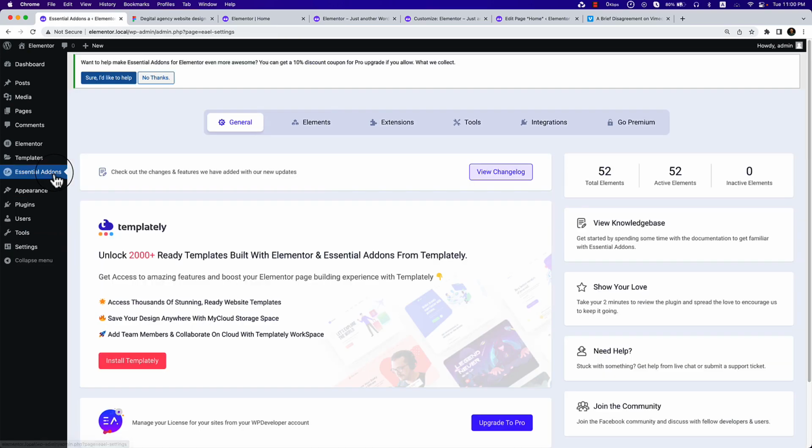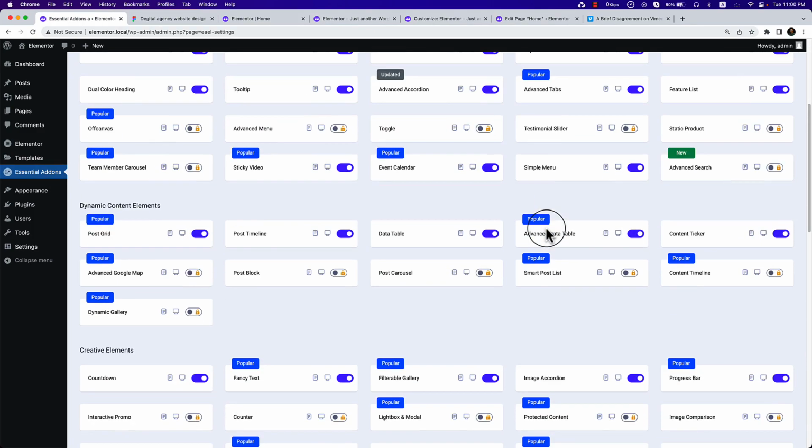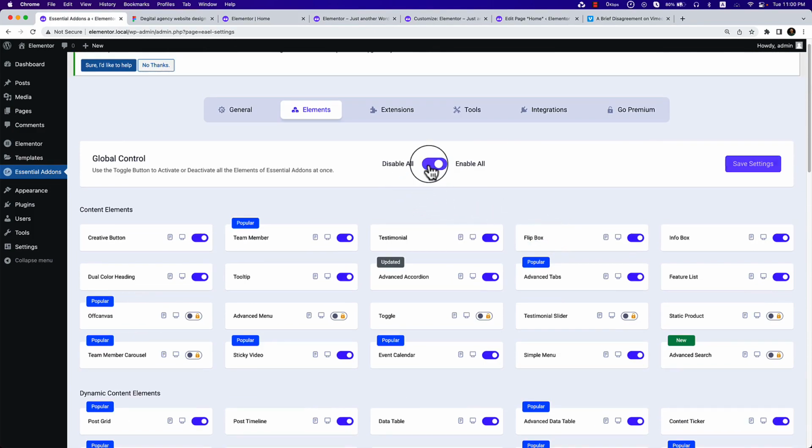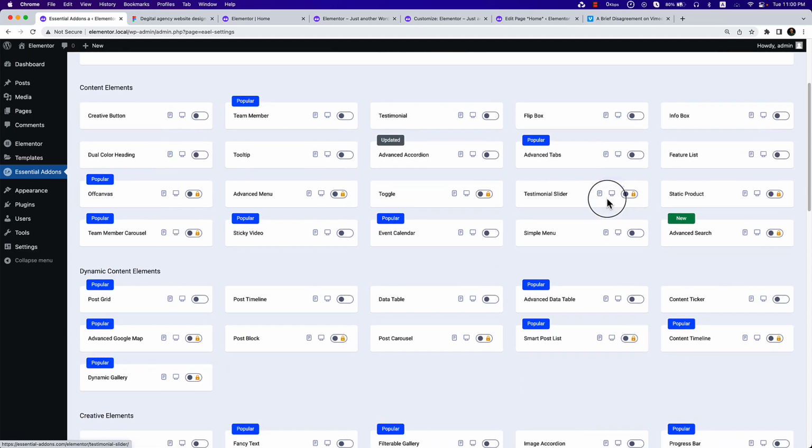Just go to Essential Addons and then click on elements. So currently, as you can see, all of them are enabled. I'm going to disable all of them. Global control, let's disable, and type here "post", and here you can see the post carousel and the post grid, which is free.